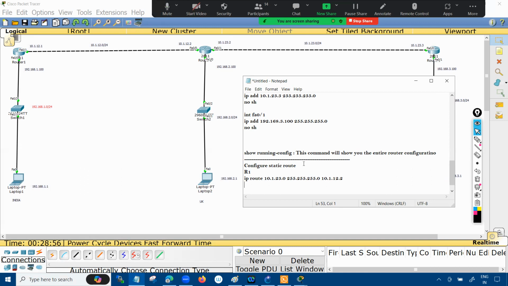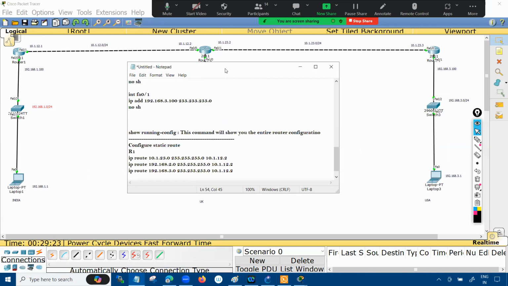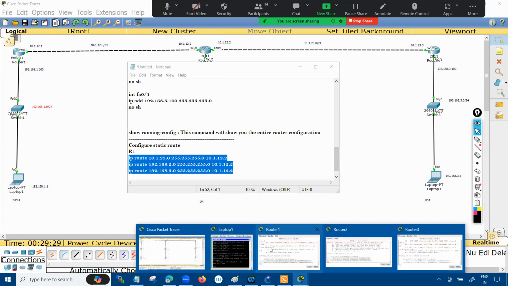This next hop or neighbor IP address remains the same for all routes, no matter where you want to go. If you want to go from India to the UK, I give the same command. Same way I'm going to give 191.3.0 as well, to go to the USA, with 10.1.12.2. The same next hop. So I'm going to do this configuration on router number 1 now.